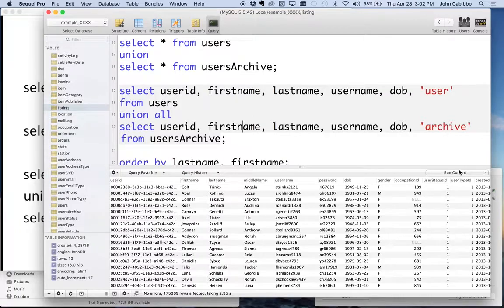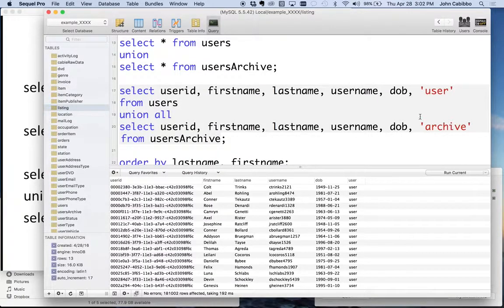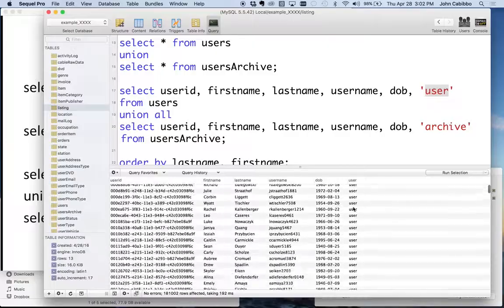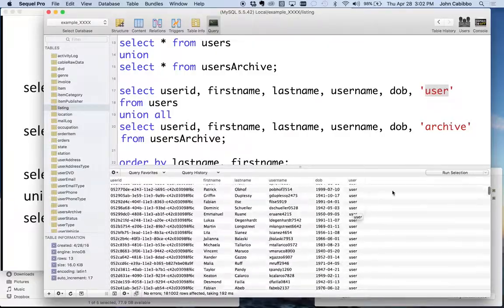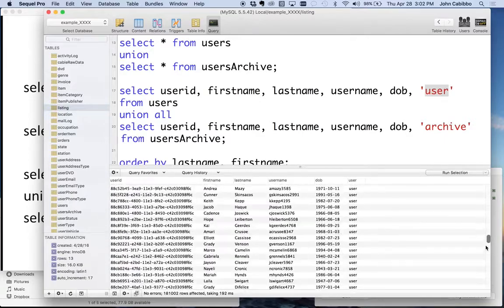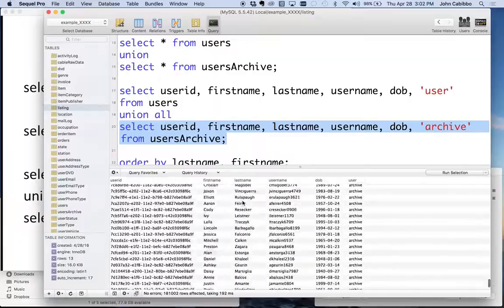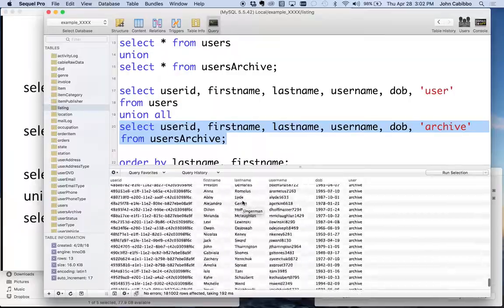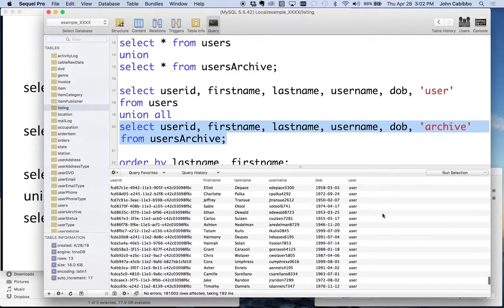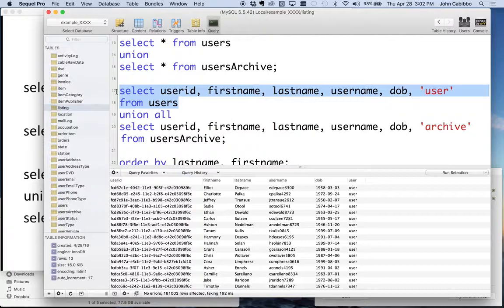What you'll see is because I hard-coded this as user, the column name is user, and the actual value for all of it is users. If I scroll down, most of them are all users. But if I scroll all the way to the bottom, eventually they become archive. That's because these rows were returned from this select statement. And if I keep scrolling up, eventually I'll hit that point where it goes to user. Those rows were returned from this table.